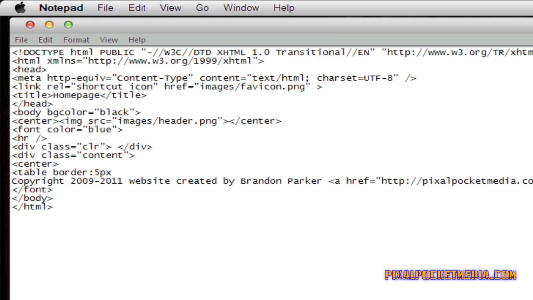Okay, see if this is right. 5 pixels. You would do table... style. Oh no, not style, you wouldn't do that. You would do table, and if you want to have a width, you could do this for the width code, because width equals however you want it. Put in your number, 88, then you add this on your table.